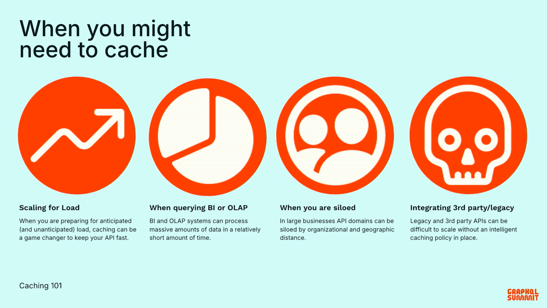There might be also organizational reasons that you need to cache. So you might be in an organization where you've got multiple different business units. Each one of those business units might be kind of an island unto themselves. And what if you're a central team? What if you need to ensure certain SLAs for your centralized API, but have no way to influence any of these other teams you're working with? Those might be situations where you have to proactively create a cache control policy at a central point, like the Apollo router, in order to hit those SLAs and provide the experience that you want.